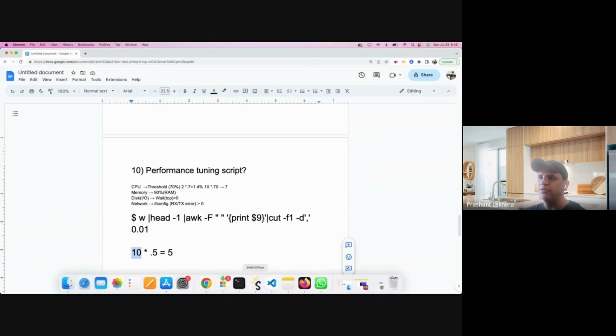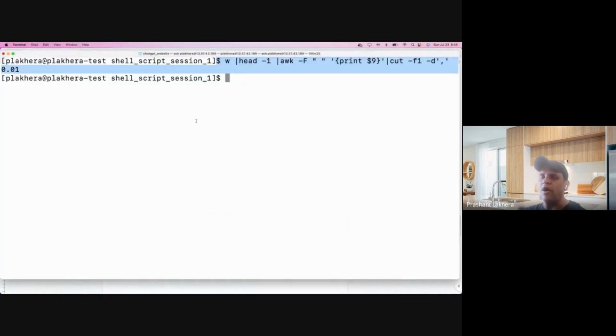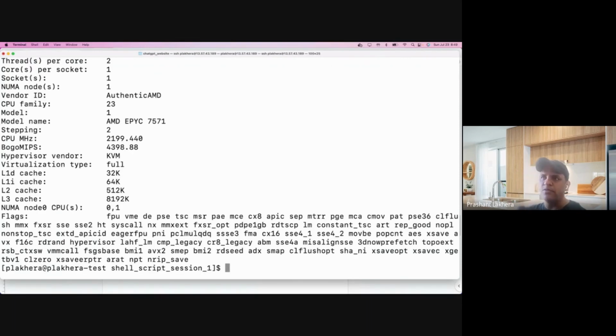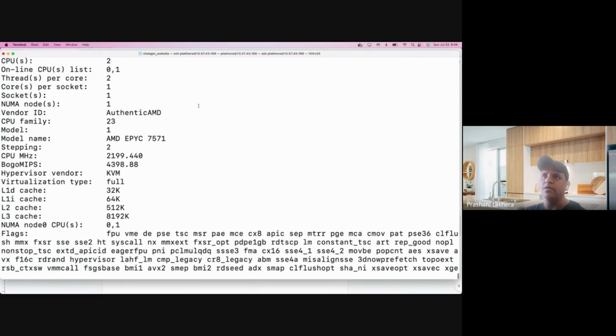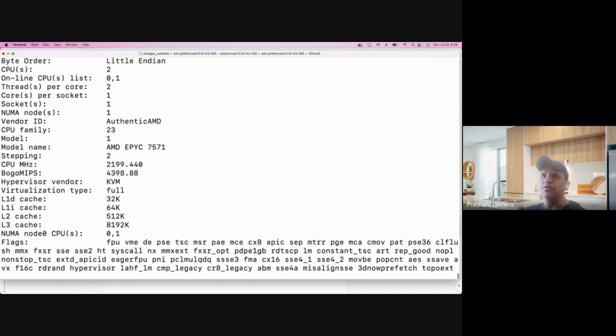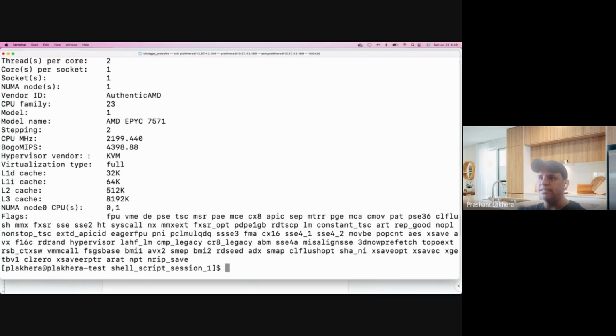So I want to see in this system how many CPUs are present. Is there any way to get that value? Yes, lscpu is one of the ways. But the problem with lscpu is that it is not installed by default. So if you go with this approach, what exactly do you need to do?